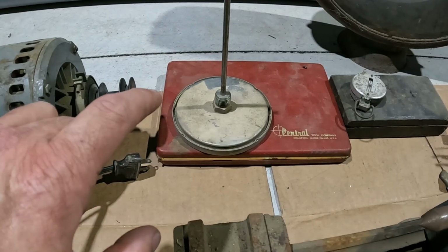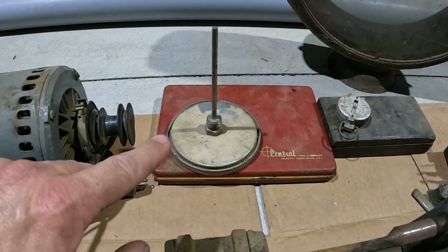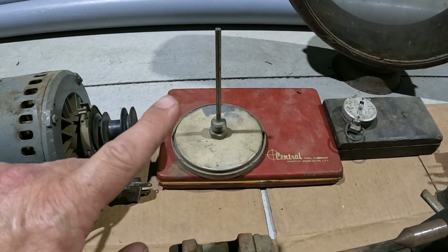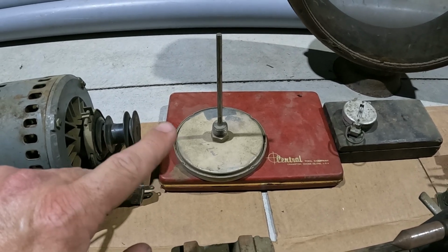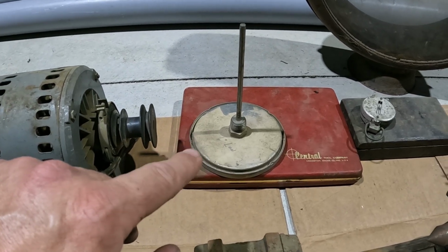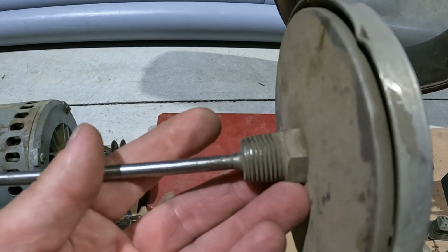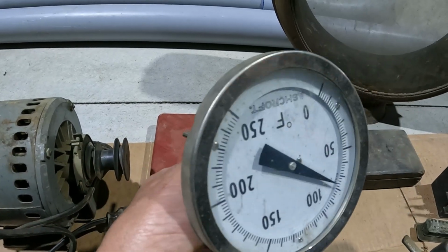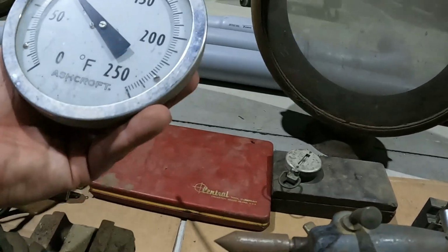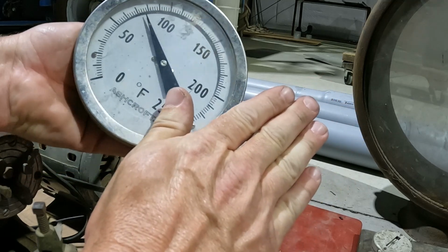Next up, I was looking for an old school thermometer for the shop. I haven't found one yet that I like or I can afford. I like the old metal thermometers, gas and oil type stuff, but I found this. This looks like a brewery style thermometer. It has a long probe. It screws into a vat or whatever it is, and it has a pretty large dial face. I mean, here's my hand, here's the dial.